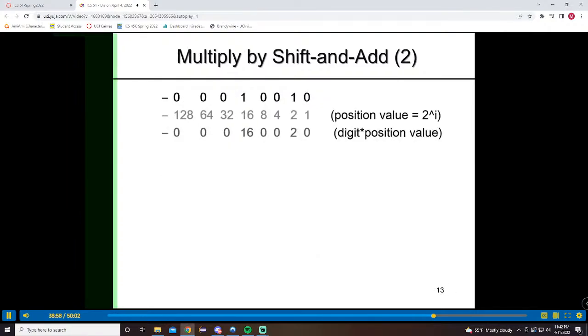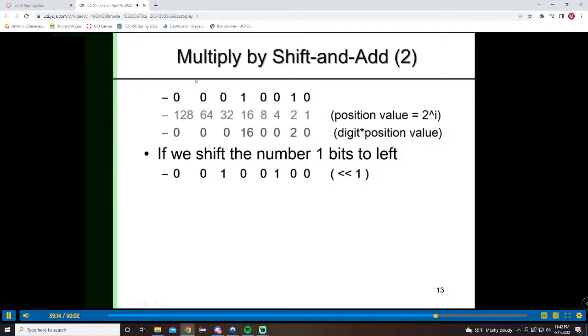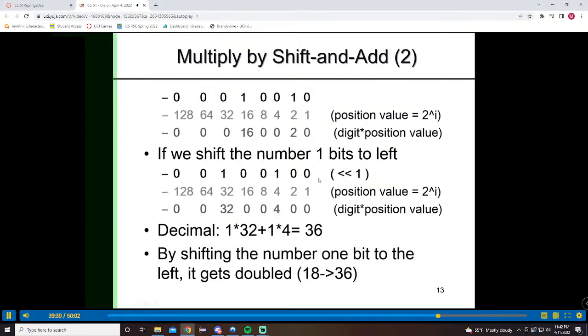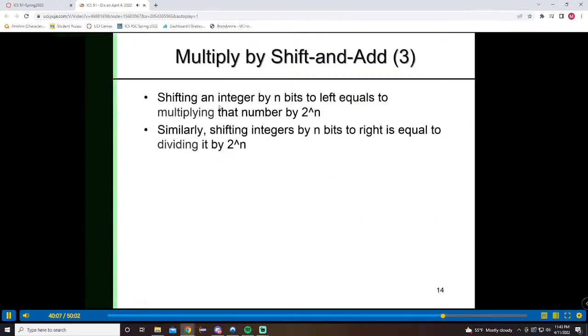Then if we do some shifting, okay, so this is the example of 18 we just talked about earlier. If you do a left shift by 1 bit, what will be the result? So you can see if we move left 1 bit for every one of them, 1 goes into here, and 1 goes into here. Then let's calculate the result of this binary number. So the first bit is 1, and this is 2, and this is 4. So you can see this is 4 plus 32, and the value becomes 36. So that means if you do a shift left by 1 bit, the value gets doubled. It's more like multiplied by 2. So if I shift more than 1 bit, it will be multiplied by 2 to the power of the number of bits I shift. So if I left shift, it's like multiplying, and if I shift right, it will be equal to doing the division.